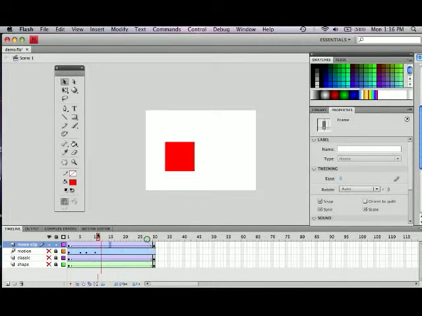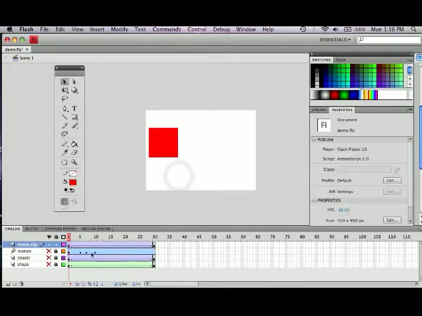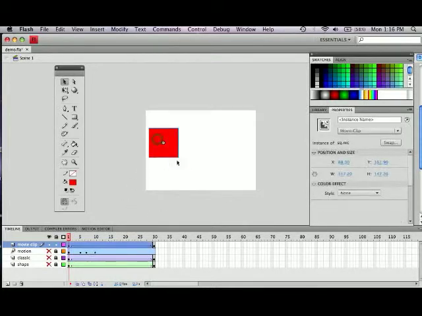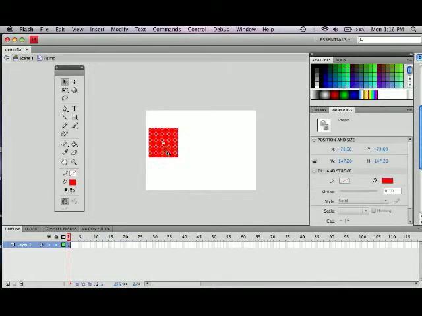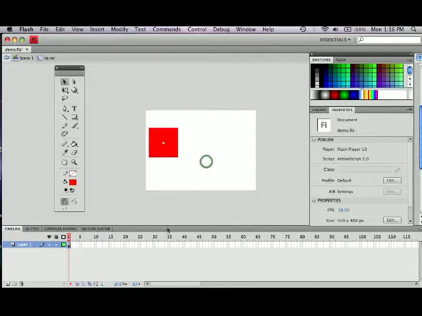But the cool thing about movie clips is you can see right here we're on our scene 1 layer where we're creating all our animations. Now remember when we were working with graphics, to go into a graphic and edit a graphic, you can double click on it to make adjustments to it. The cool thing about movie clips is when you go into the graphic, you actually can animate on the timeline inside the movie clip. So I could have this square animating across my stage, but as it's animating across the stage, I can have it warping into different things inside of this movie clip I created. Let me show you how that works.